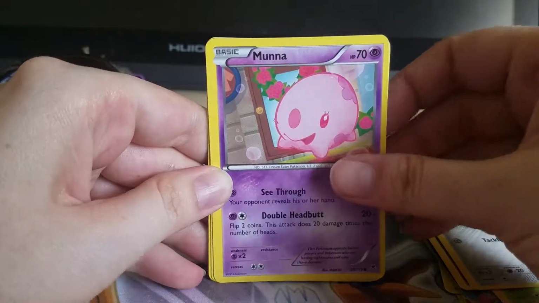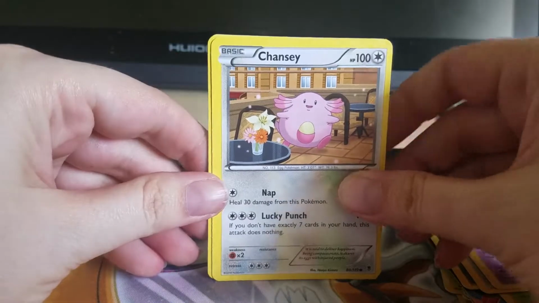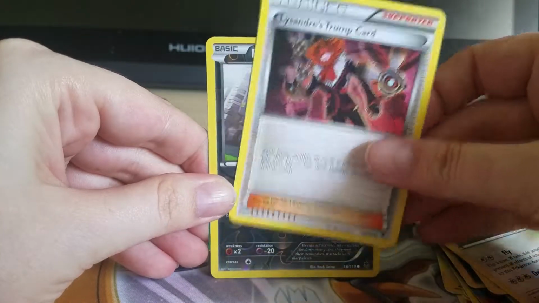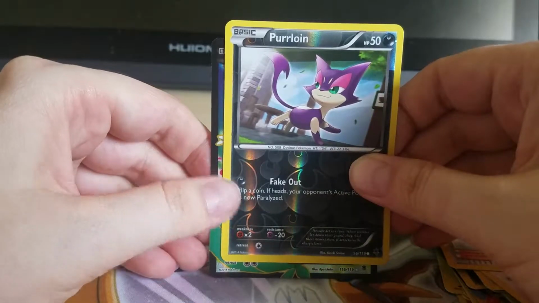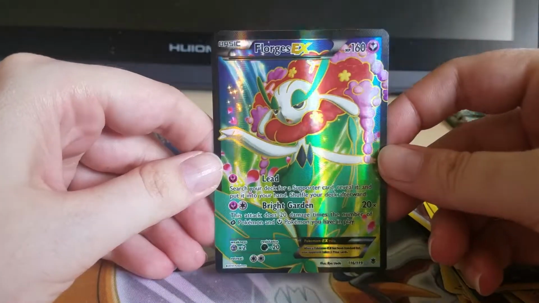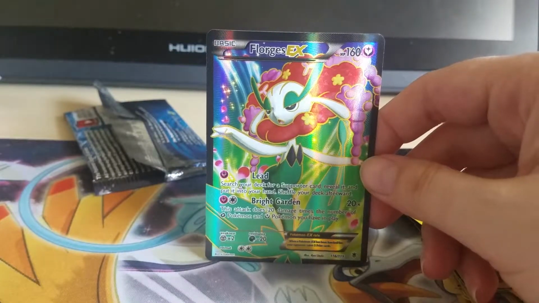Got a Bronzor, Muna. Let's see, this is Phantom Forces. We've got Chansey, Furfrou, Fearow, Lysander's Trump Card. Our reverse is a Purloin. Oh my gosh, are you kidding me? It's another ultra rare? That is a Florges EX, and I believe this is the full art. That is gorgeous. Holy cow, look at this luck.